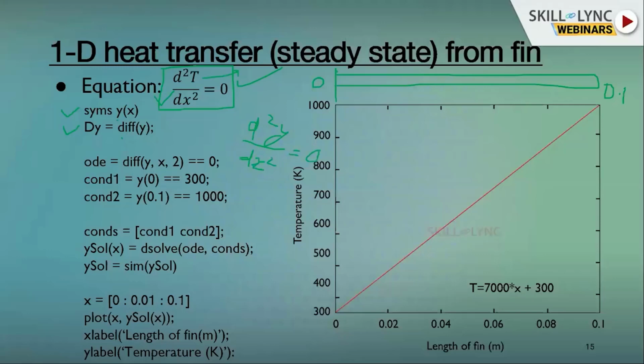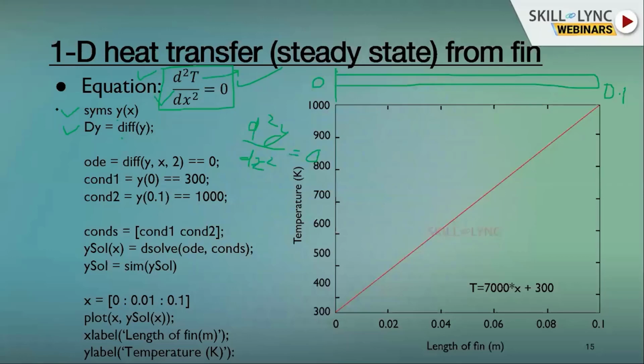So guys, we have simplified the 3-dimensional heat transfer equation to the 1-dimensional one, considering all the assumptions, and we have converted these equations to the simplified form: d square T upon dx square is equal to 0. So in the problem, we have considered this T as y, because T is the output, and similarly y is the output.